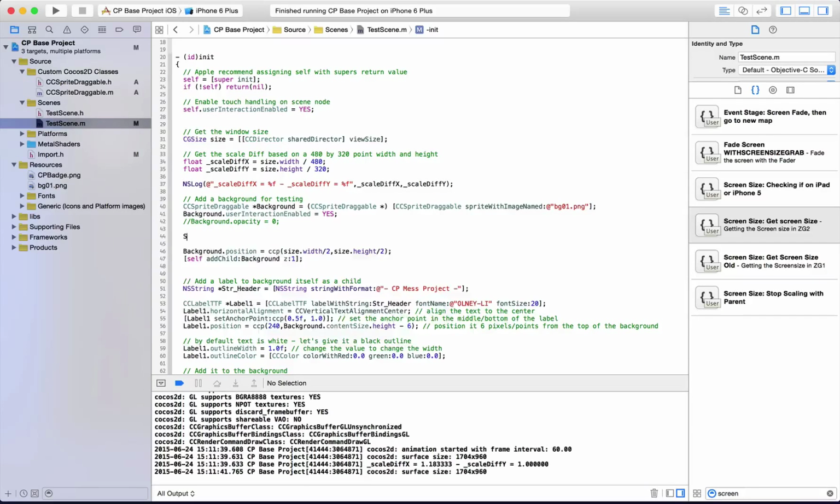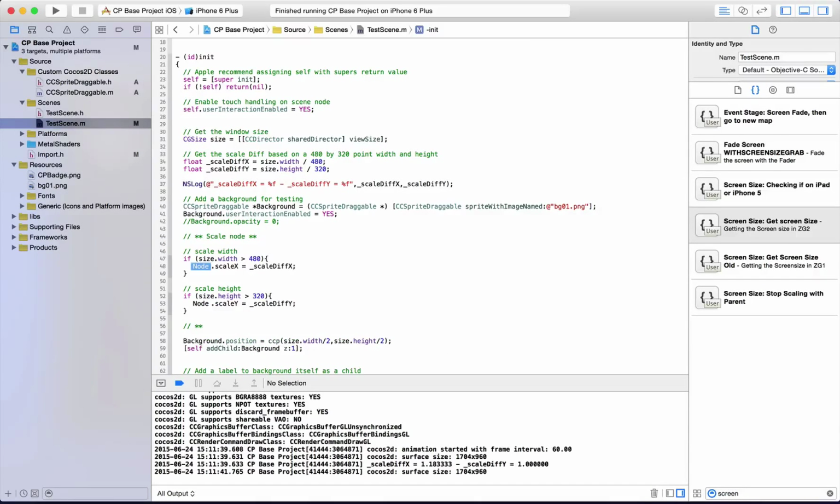So what we want to do is scale the background so that it fits the screen. So again, I have a new code completion, which is scale node up. Just press tab to go through it. If you've done it correctly, we can add in these arguments here for the node. Just change this here to the background. I'm going to explain what it does now.